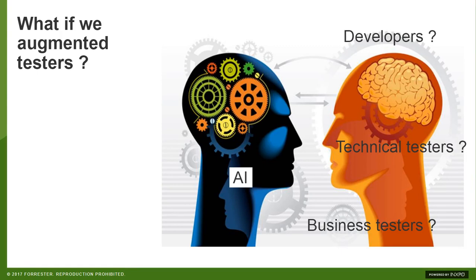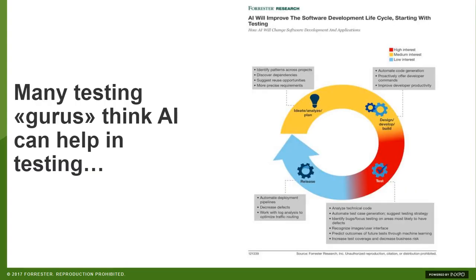And third, can we also augment business testers? Well, they've kind of been a bit left behind. As you can see, the tools today are still struggling to address business testers. If you get at that high level of abstraction, you can't really automate much. Can AI help fill that gap, where now you are increasing the abstraction, the intelligence of a tool, so that even a business tester can start doing some level of automation, some type of testing that he's doing today, in an automated fashion? So last year I launched this research.